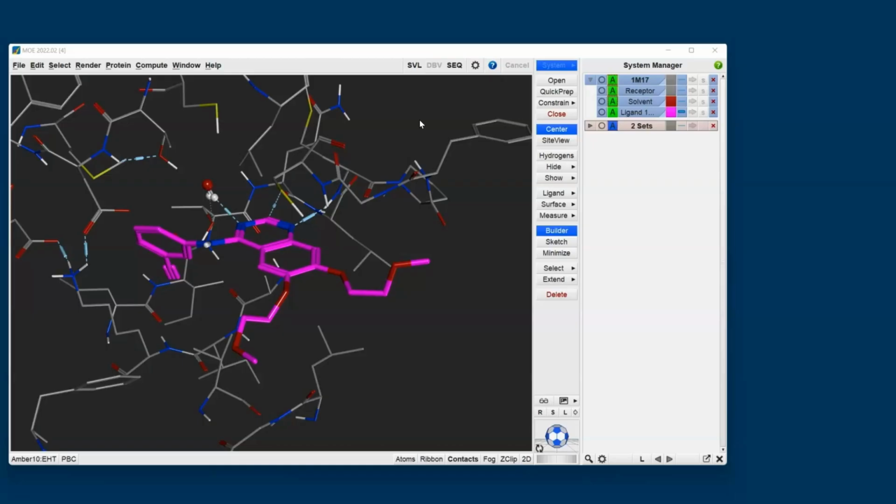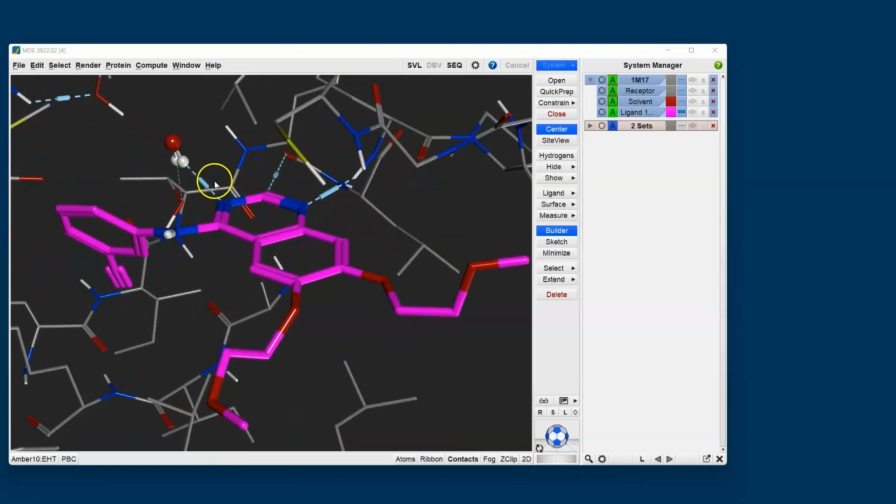I'll start this analysis by looking in the main MOE window, and here I find that MOE has automatically calculated and annotated the classical hydrogen bonds. These are shown with the dotted line with the cylinder in the middle. These show me where I might want to generate a pharmacophore. The size of these cylinders are important. They give me an idea about the strength of the bond. The longer the cylinder, the stronger the bond. So let's create a pharmacophore to encode the strongest of the three bonds together with an aromatic center here.